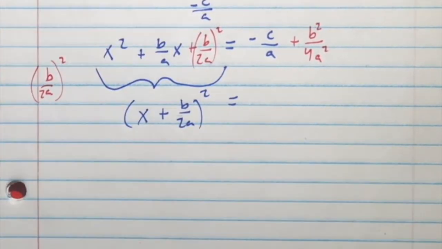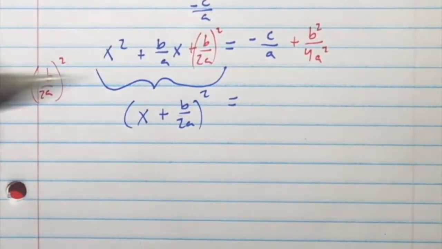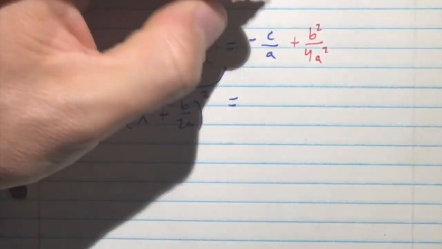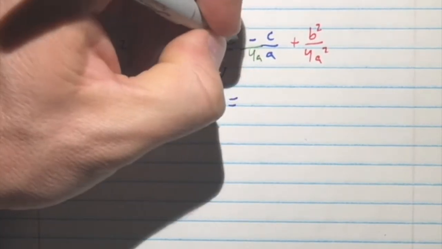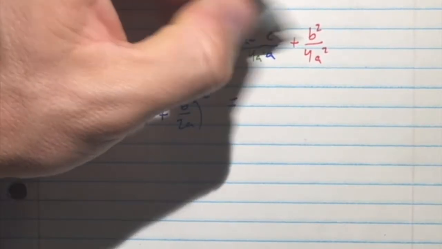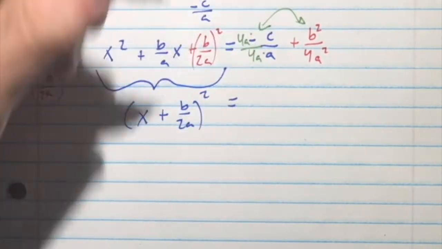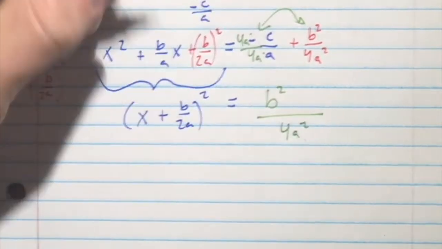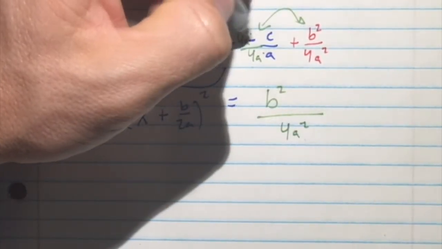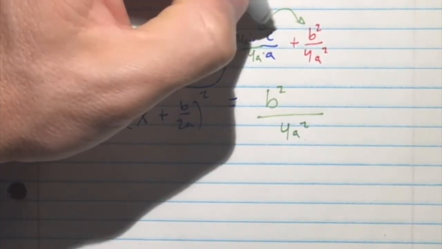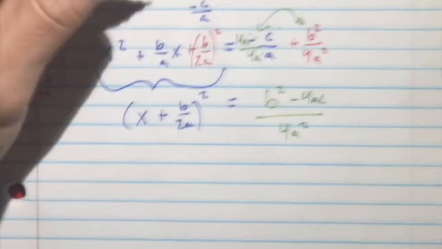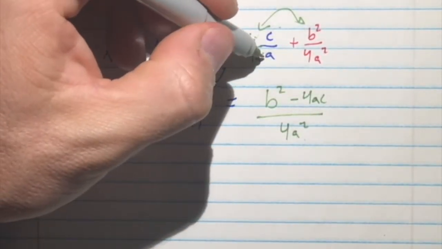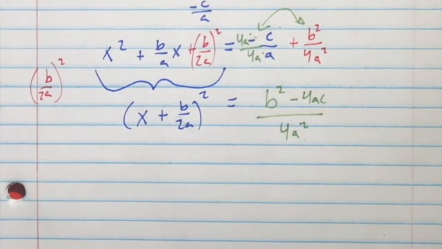Over on the other side, we're going to combine those fractions together, but we need a common denominator. So we're going to take this left fraction and multiply it by 4a over 4a. And at the same time, so I don't have to write it again, I'm going to flip-flop these. So I have b squared, and they're going to end up having the same denominator. So I'm going to be able to put them in a giant fraction. I'll have 4a squared down here, but this will be minus, because of the negative, 4ac over 4a squared. And because we have the same denominator, there's our fraction right there.